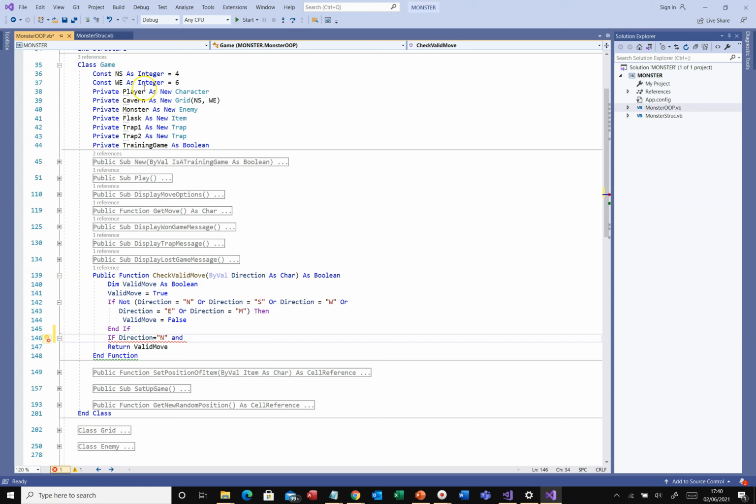Well, player is a private attribute, so I can access that attribute, and if I hit a dot, it'll give me all of the methods and attributes that are available to me for that object. And I can see get position. That looks pretty useful. I can get the position of the player.